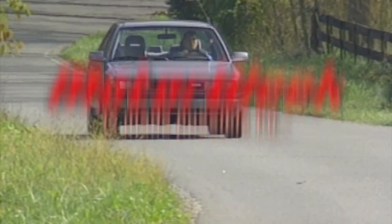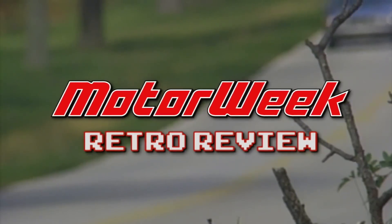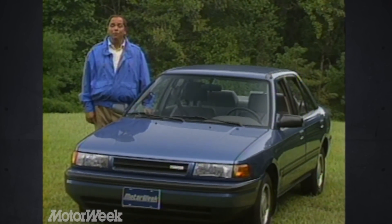MotorWeek is made possible by TireRack.com and RockAuto.com. When it was introduced for the 1986 model year, we said that the Mazda 323 felt like a little 626 — quite a compliment for any car its size. Sadly for Mazda, the 323 was quickly eclipsed by Honda's excellent Civic and Mitsubishi's Mirage, competitors that upped the ante in interior room and performance. But in the car business, no model stays on top forever. Mazda is again on the offensive, seeing how far it can push the capabilities and capacity of the small four-door sedan.